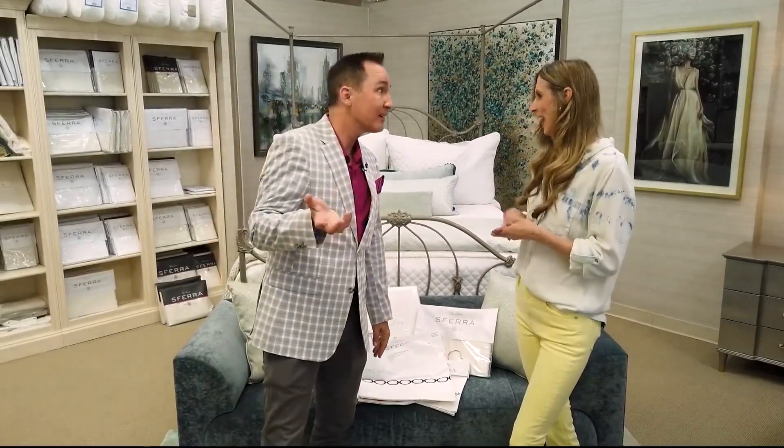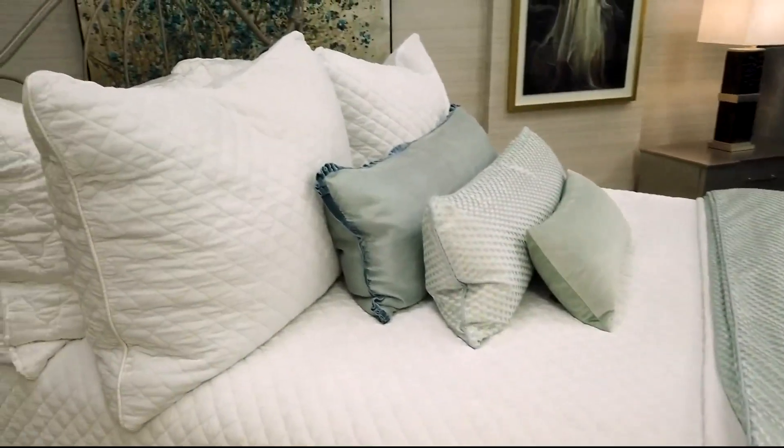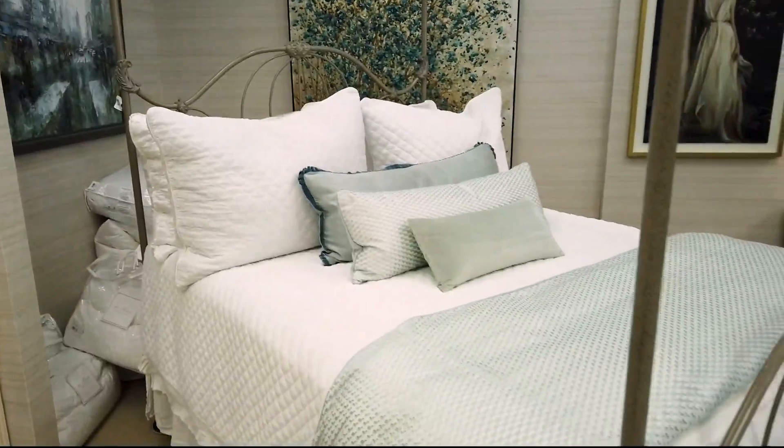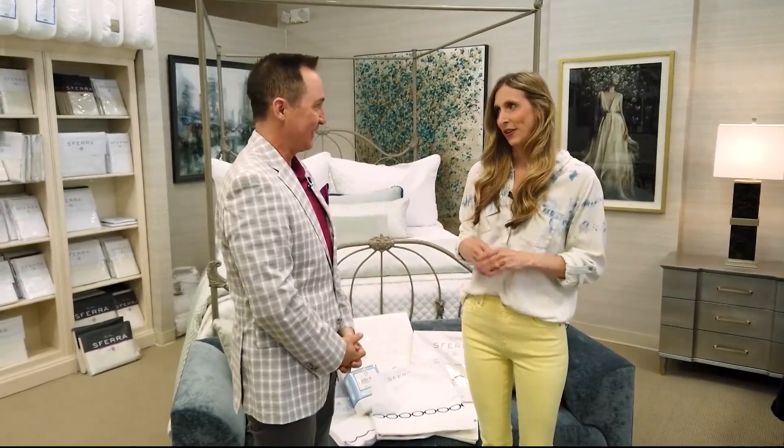If I wanted to have my initials put in there — yeah, absolutely, we monogram. I love that. And I'm loving the bed. Let's say I want something dramatic — changing out the comforter and the pillows can really change the look of your room, and you're just changing out the bedding. So what have you picked for me today?